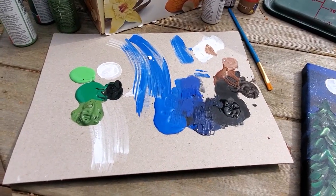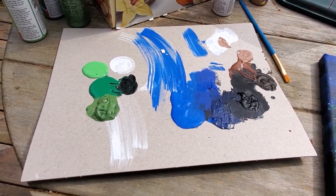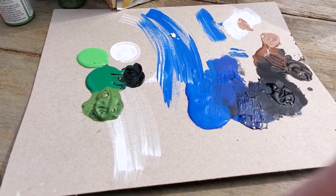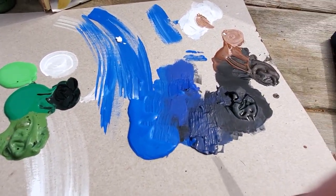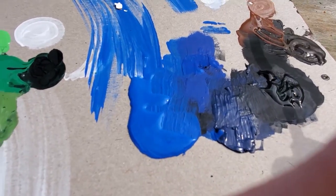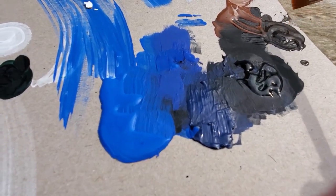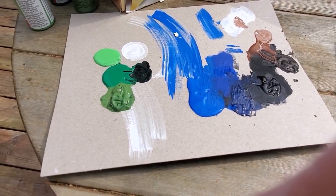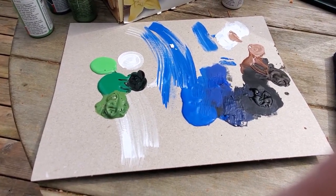While my trees are drying, let me show you my paint palette — it's a bit of a mess. I want to show you that I don't necessarily have all the colors I need, so I've been mixing them. To make dark green I just use the brighter green and mix in some black. I'm also getting ready for the logs — I don't have light brown, so I mix white and bright brown; and I make dark brown by mixing black with that light brown color. If you don't have the exact colors you need, just mix what you have.